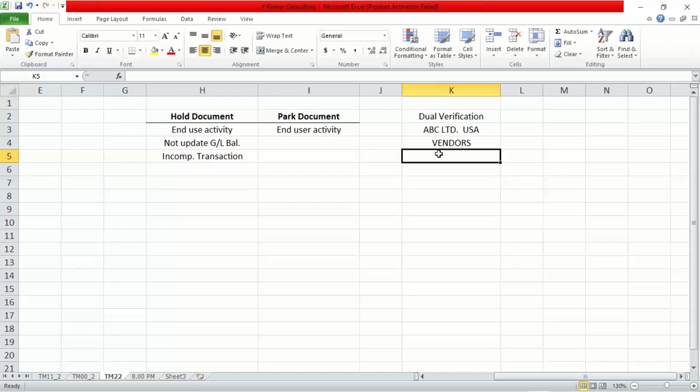Even in certain cases there may be a foreign supplier also, but just assume that, of course, if the company is operating its business from a particular country, most of the suppliers will be from that country itself. Now, local suppliers, local vendors. So now the vendors belong to USA.